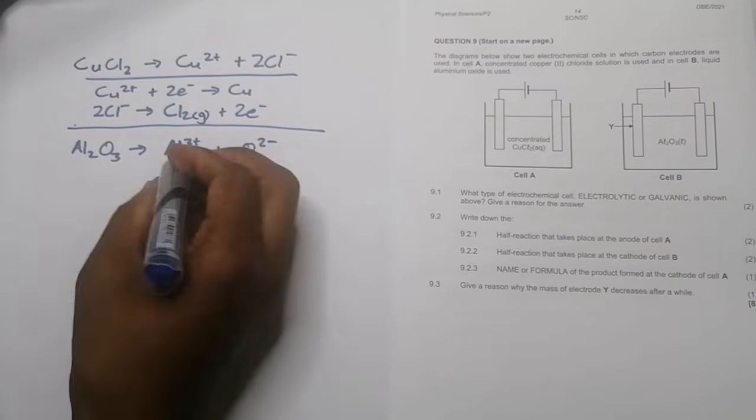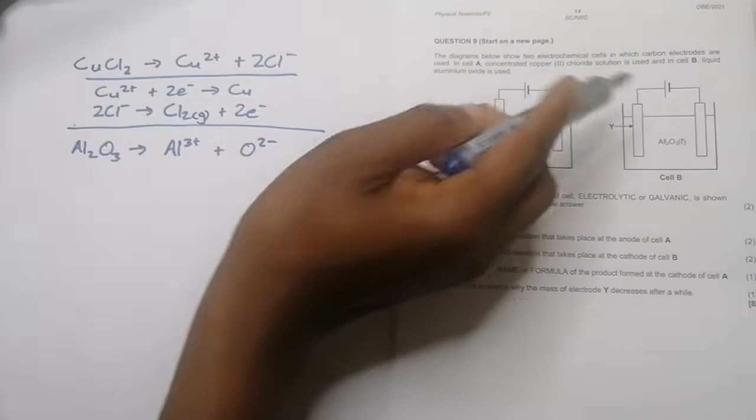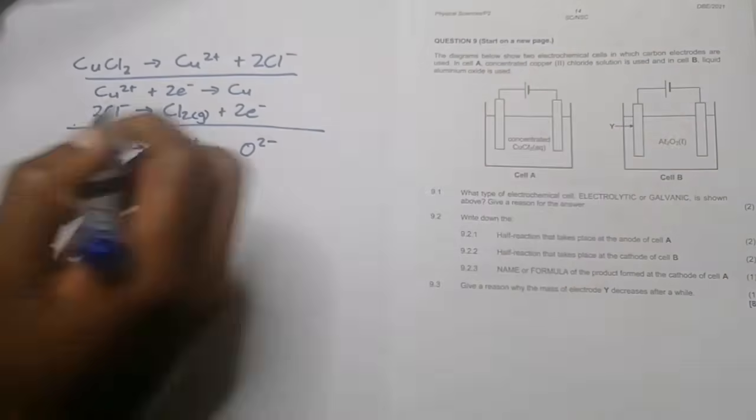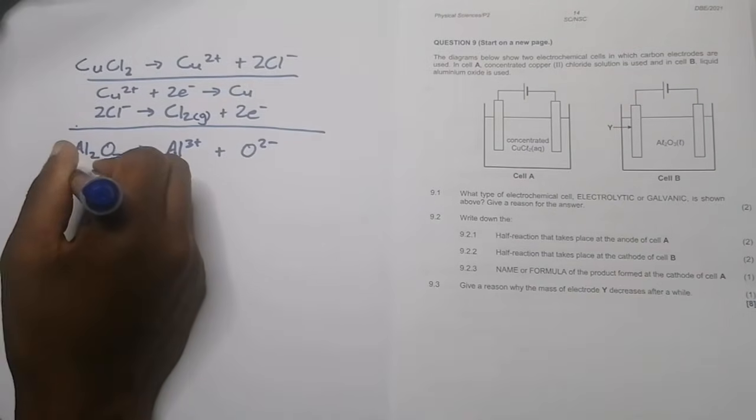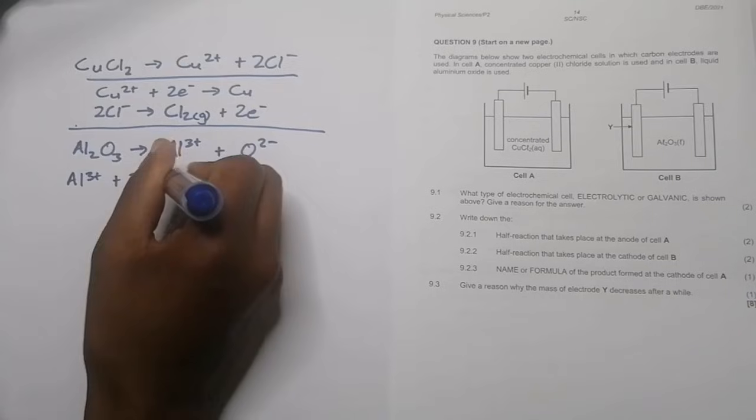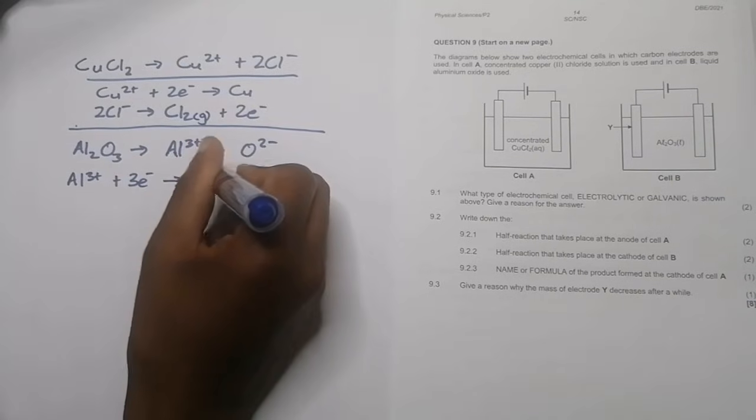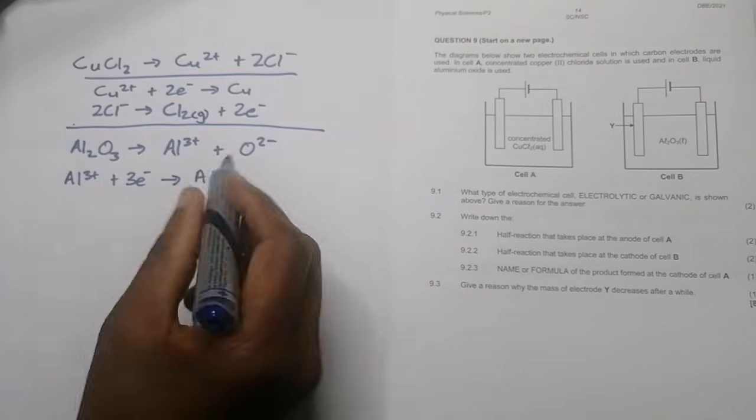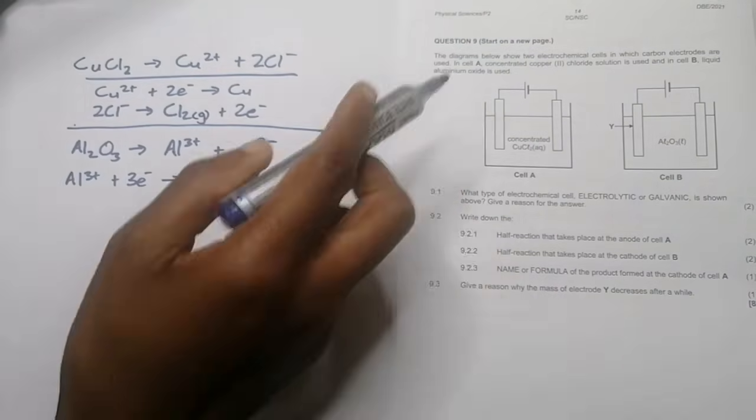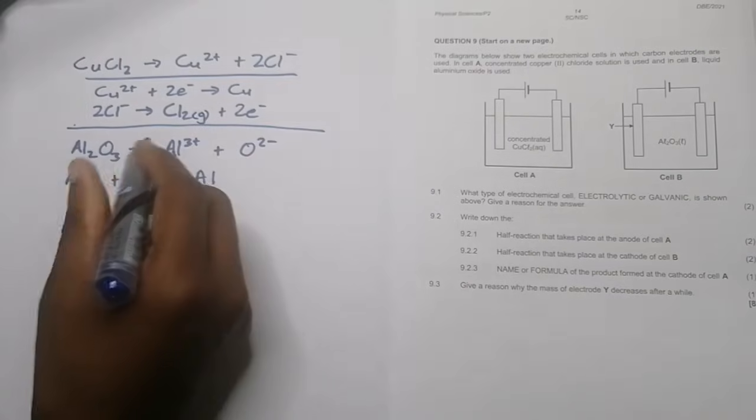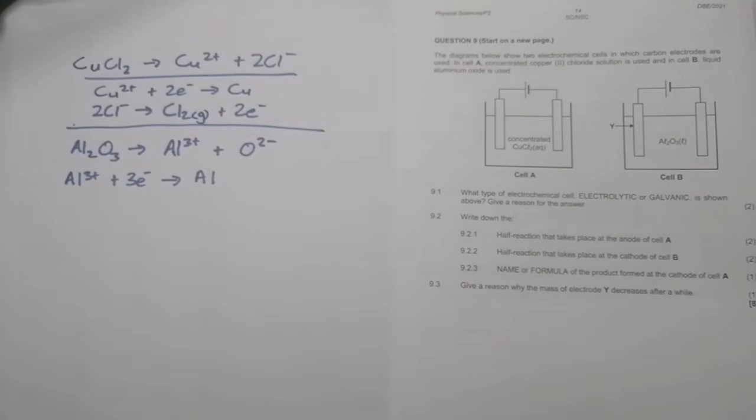What happens is that of course aluminum would be, it's positively charged, it would tend to go towards the negative side of the cell. So Al³⁺ would receive electrons in this case and simply become aluminum. On the positive side of the cell, what you would notice is that, rather on the negative side, what you'd notice is there'd be a buildup of aluminum.